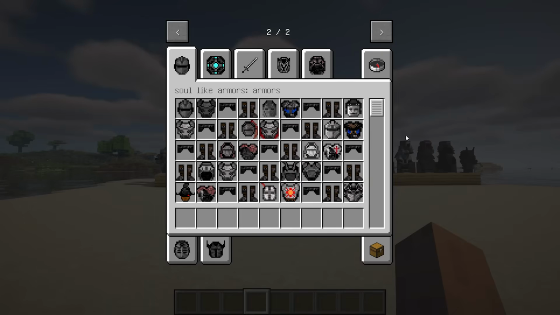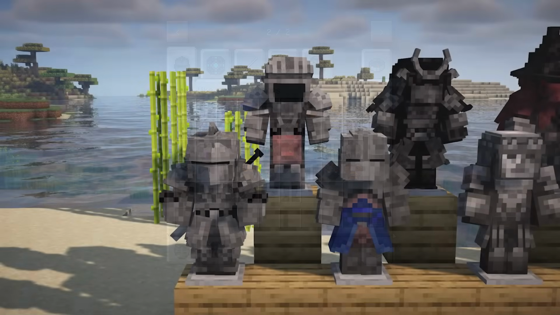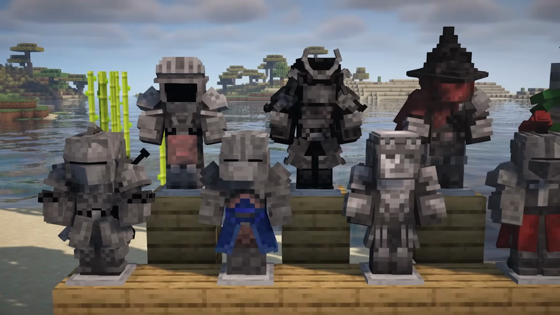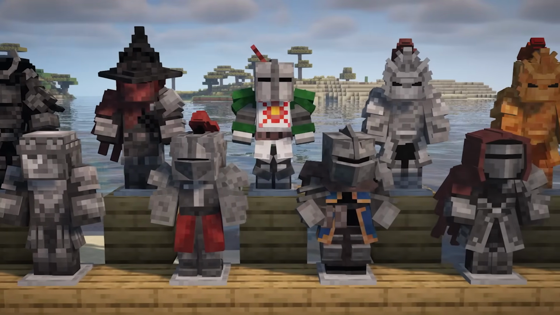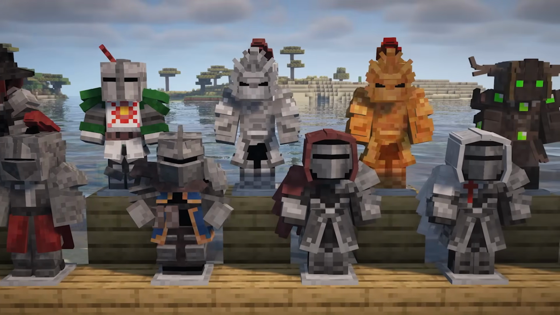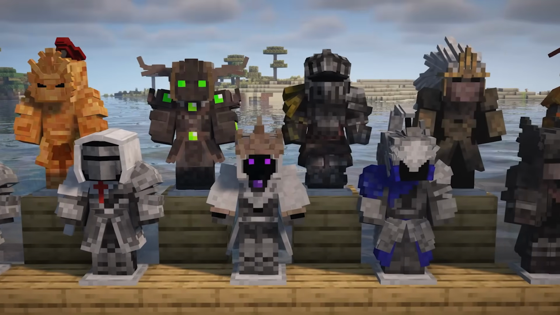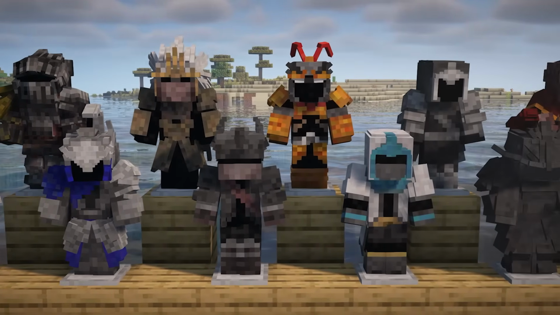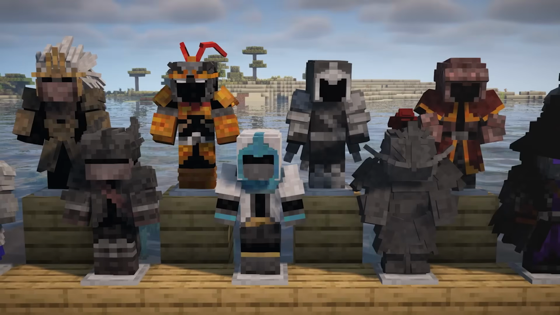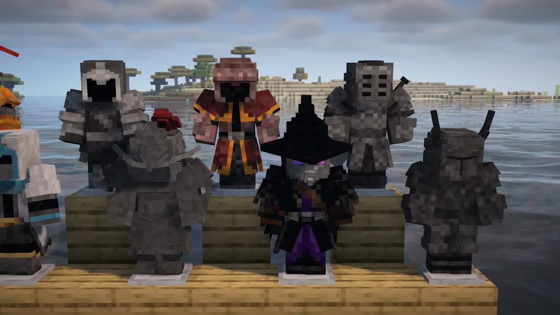This mod is a rework of soul-like armors and introduces dozens of medieval-style armors. Most of these armors draw inspiration from Dark Souls, while a few are influenced by League of Legends. You can discover iconic armors from Dark Souls, such as those worn by characters like Artorias the Abysswalker and Solaire of Astora from Dark Souls 1, as well as Nameless King and Abyss Watchers from Dark Souls 3. Additionally, there are armors inspired by League of Legends champions like Talon the Blade's Shadow and Monkey King.